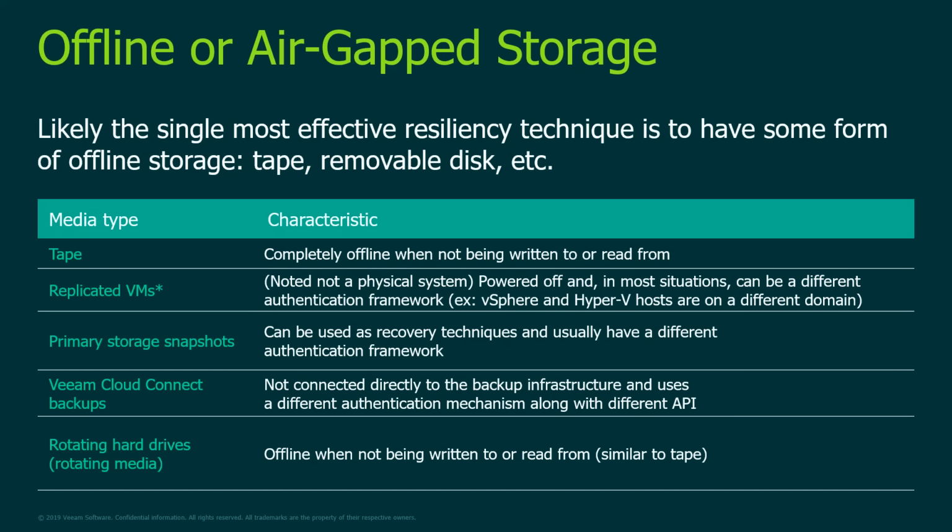I know it's not a virtual machine or a physical machine, but replicated virtual machines are actually an additional way you can be resilient, a different cluster with different authentication, all of that good stuff. Primary storage snapshots can be used, and these can actually be used 2 different ways for physical servers. Think about a physical server that has a SAN connected to it. You could schedule snapshots on that. You also could have primary storage snapshots on your backup repository.